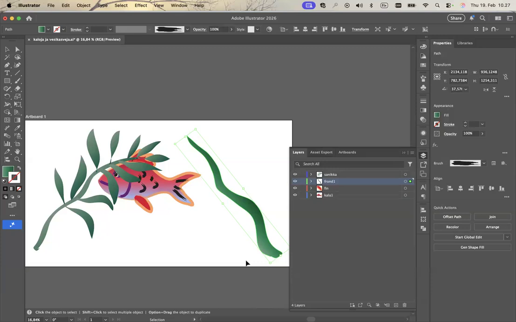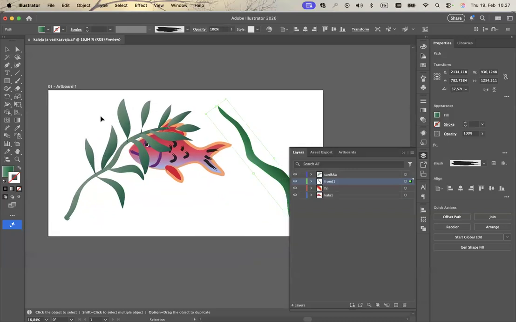Any questions about the assets? So again, if you're using Photoshop, make sure that your document is big enough.